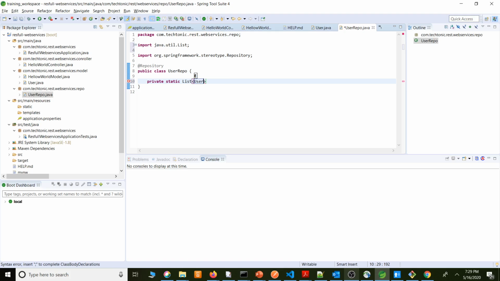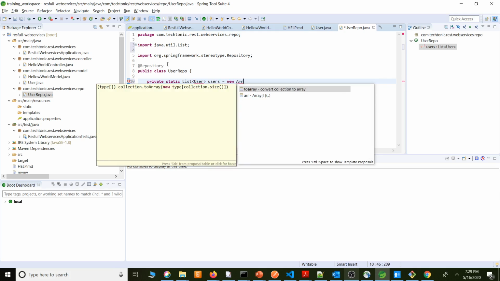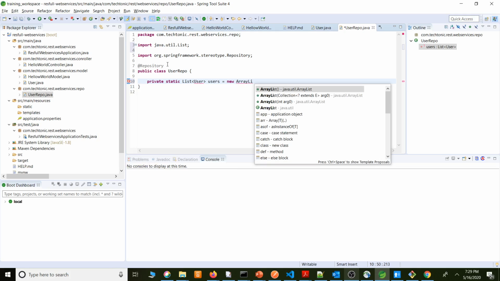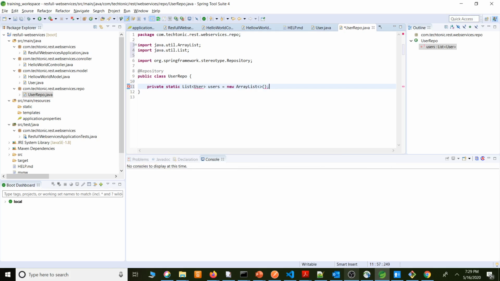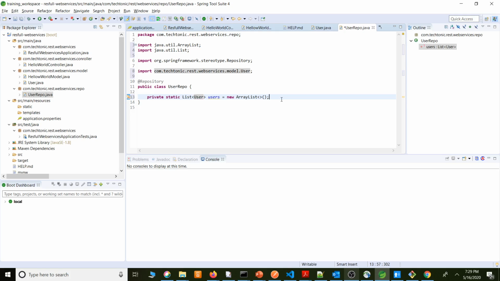A list of users, new ArrayList. I'm importing the User object, the user model. I'm going to keep a static block, and in the static block I will initialize it.